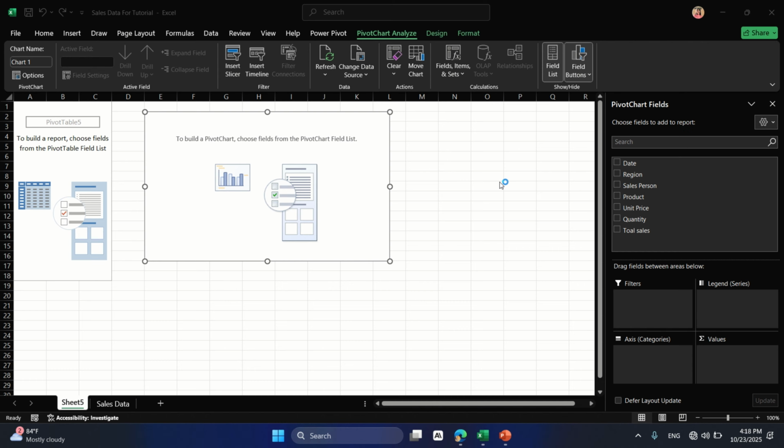I want to see sales by region, so I drag region to rows. This area is showing all categories. I click and drag region to the axis category.